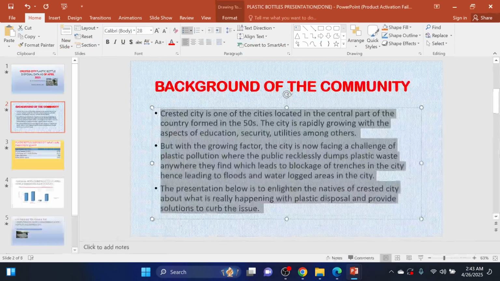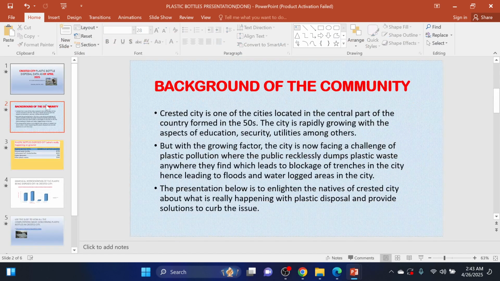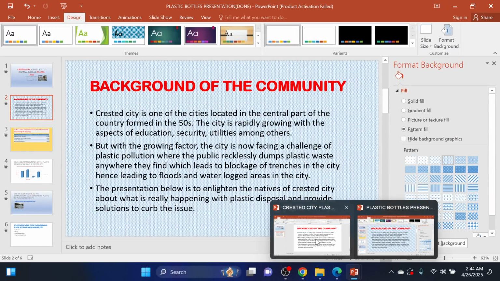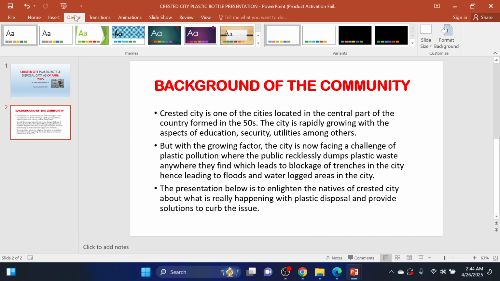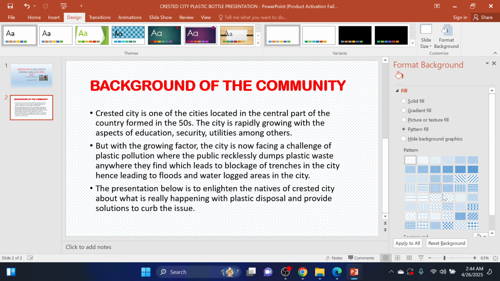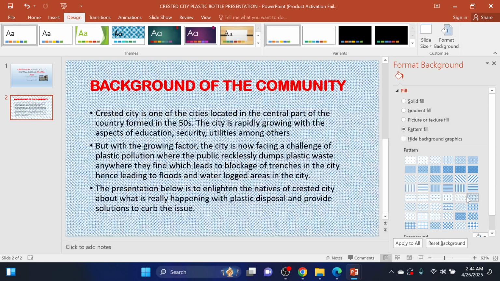And for the background, the color, I selected, let me go to Format, I selected a pattern. Even in my work I'm doing here, I can click at Design, Format, and then I can select a pattern. And the many patterns depend on what you want. Maybe you could want a pattern like that.